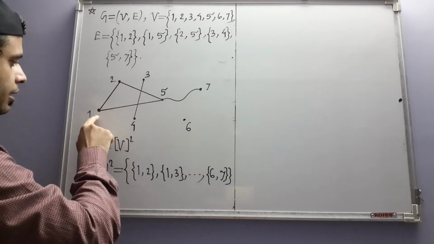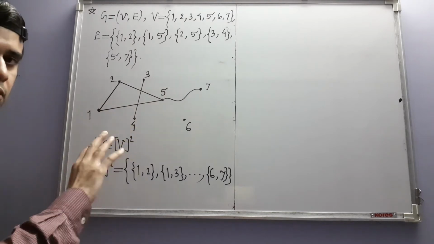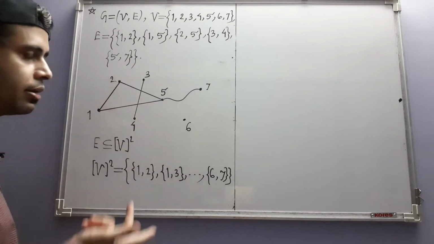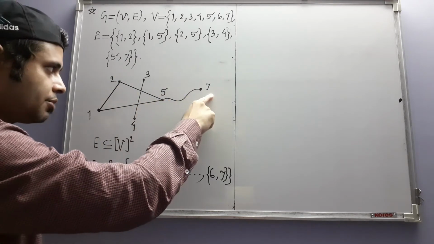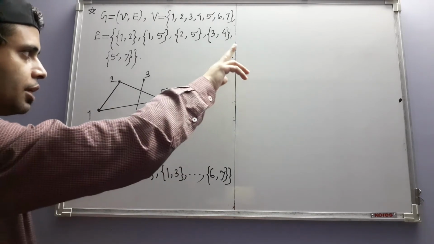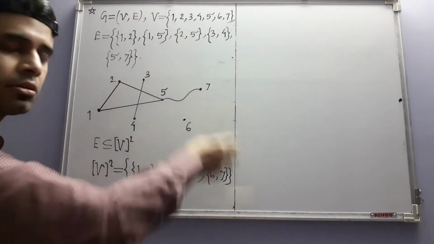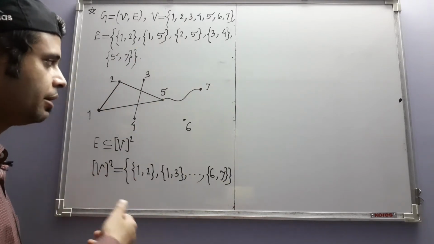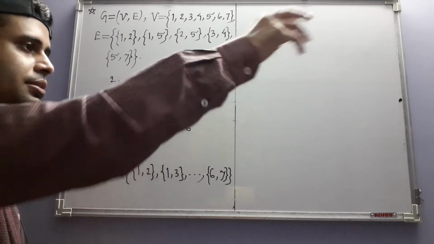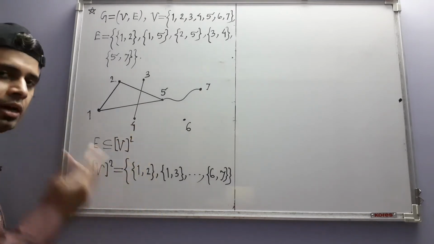The first thing is that some vertices are joined if they form an edge. They have been joined using straight lines. However, 5 and 7 have been joined using a wavy line. It does not make a difference, because we have already said that it does not matter how we draw the vertices, or even their position on the plane, or whether the vertices are even on the plane. You can have the vertices in space, or in whatever manner you like.